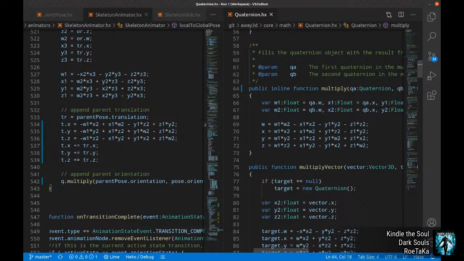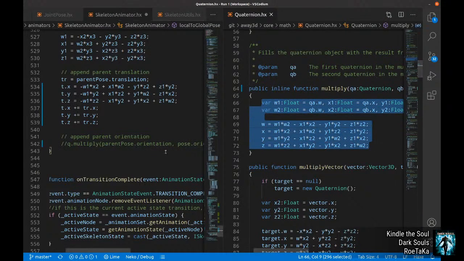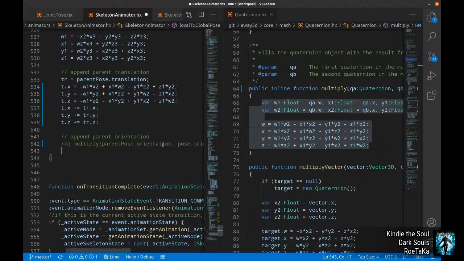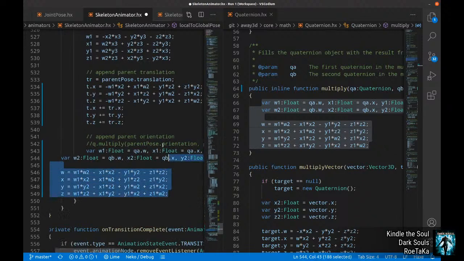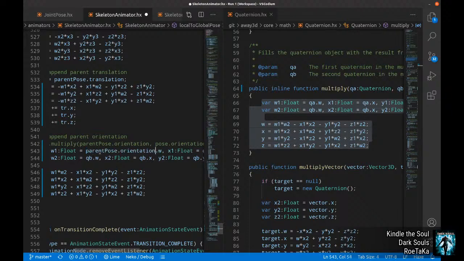Now what happens is, when this is compiled, that line is replaced by this code, like in an early phase of the compilation process, where W1 is, except that instead of QA, we type parent pose.orientation.